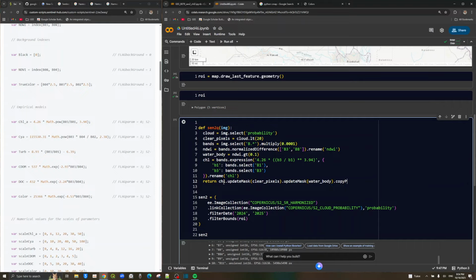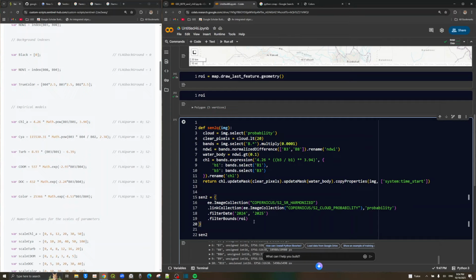Remember to copy the properties for the new output from the input image, only system time start considered here. We need the system time start because we need to do some time series analysis in the next step. So now the function is ready.